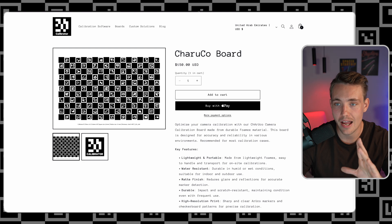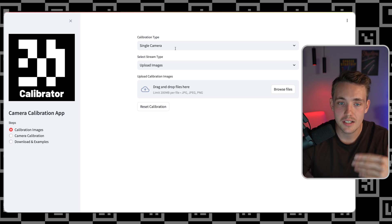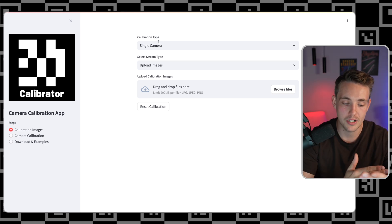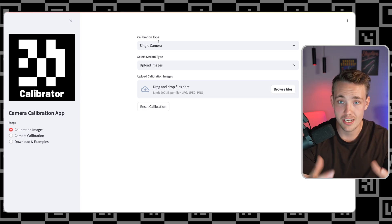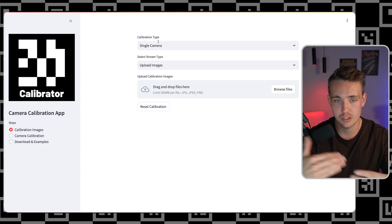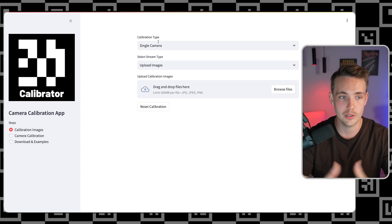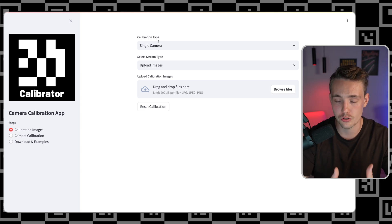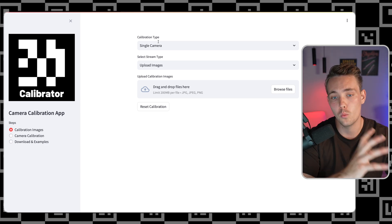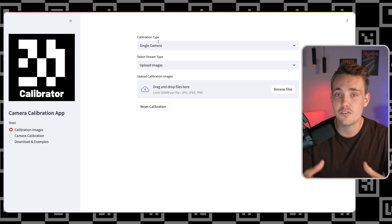I've opened up the app — you'll get access after purchasing a license. We specify the calibration type. I'm going to add features using WebRTC to connect cameras directly. There are some security protocols you need to handle when connecting — you need some external hosting. Basically you can just do a live stream, similar to how Twitch and YouTube use different protocols, to stream securely from your computer to a web server. You can also run this locally with no problem, but once you need to run it on the internet, you can pull a live stream from your cameras — could be an RTSP stream or a video file, which is already covered.